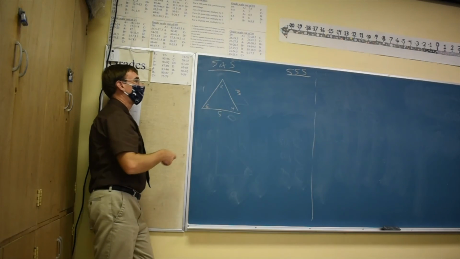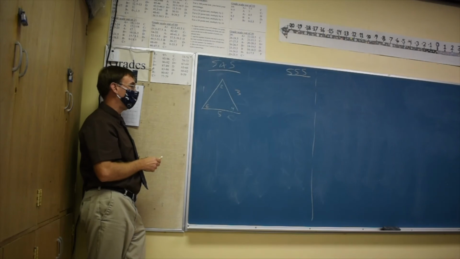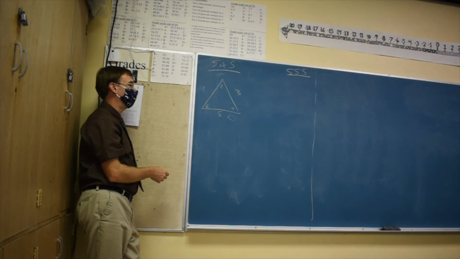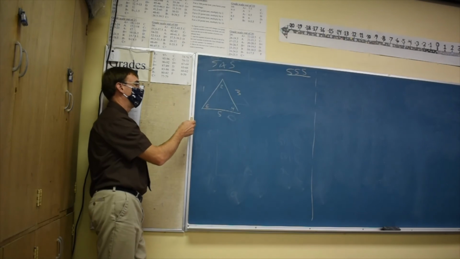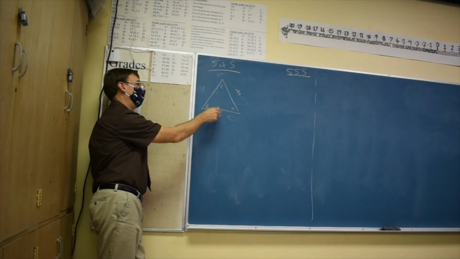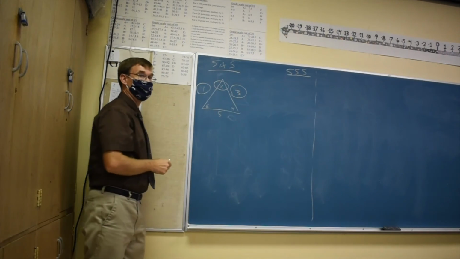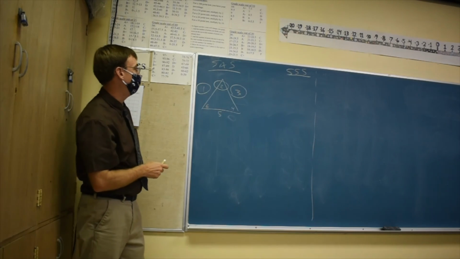So which facts could we have known to make an SAS kind of scenario? 1, 2, 3. Somebody else give me another trio of facts other than 1, 2, 3 that would make an SAS triangle. 4, 5, 6. Nope, never mind. That's 3, 4, 5. These two with the angle in between them. And then what's the third combo? 5, 6, 1. These two sides and the angle that's in between them. We'll go with these first, just because that was what was told to us first. So we'll act like those are our known things, and then we'll try to get the other stuff.